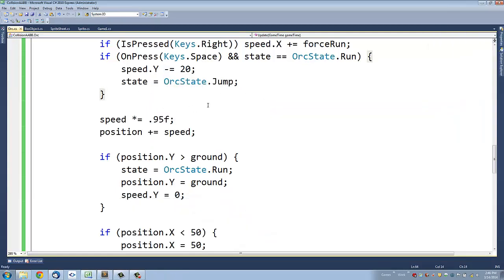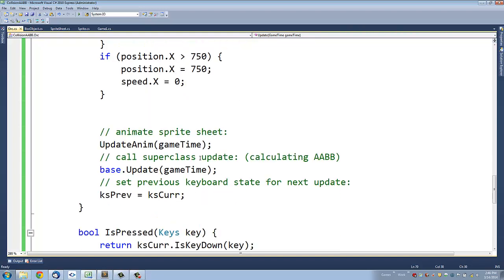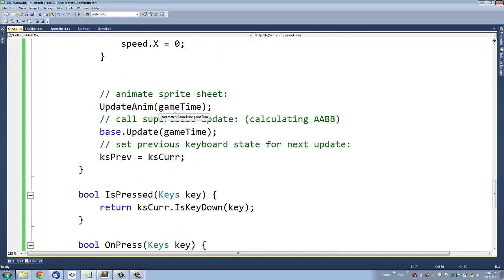Now, to change his animation, you could do it right in here, so that when you hit the space bar, you call the set animation method and set it from his run animation to his jump animation. But I'm going to do something a little bit different. I'm going to override our superclass's update animation method.